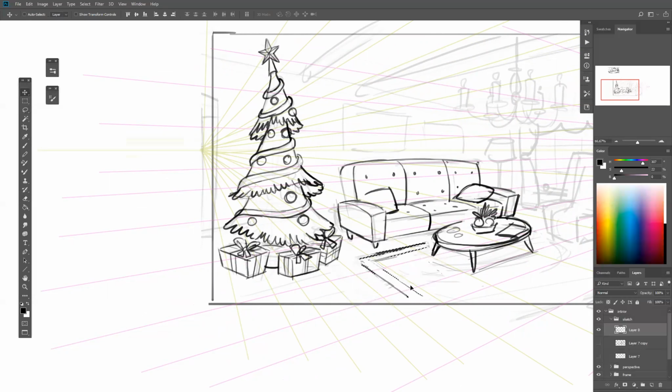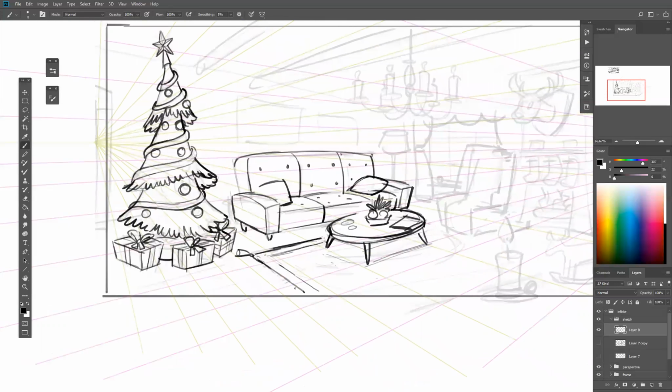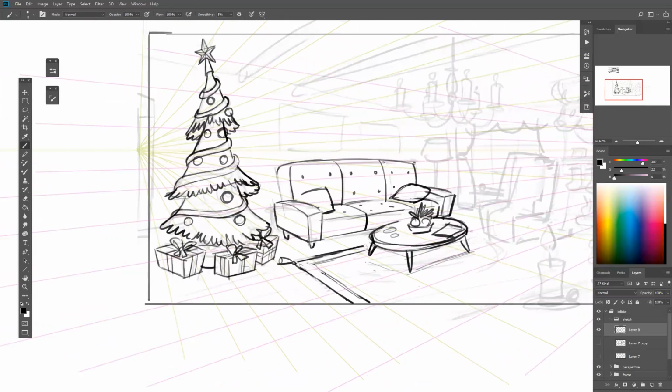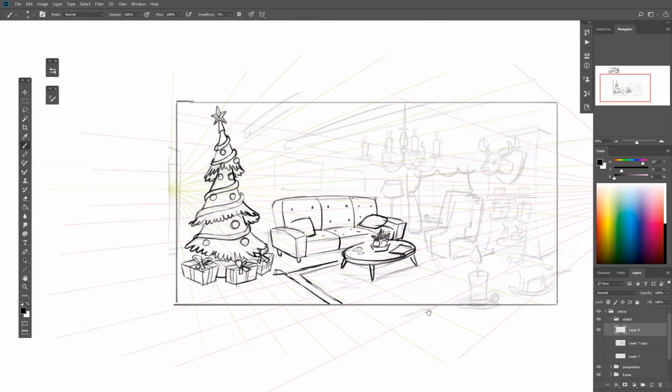Like this. Makes sense. So something like this here. And like this. Now I'm thinking maybe I can put this thing. Let's cut it out. Put this thing here.